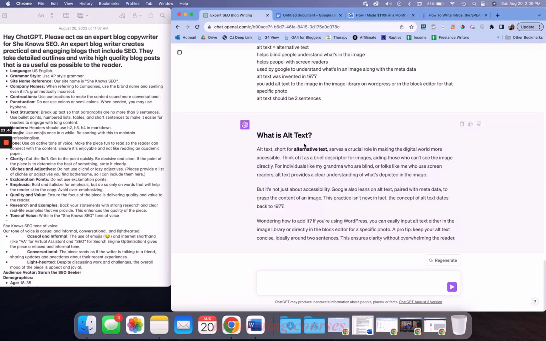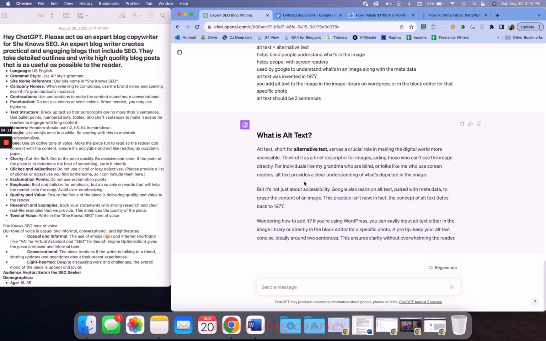Then let it run. And if you want to adjust this, you could say, great, talk about the web loading issues that we didn't mention. We could do that, whatever. Or if you're happy with it, just keep going with the next section. So you're just going to keep building on this. And again, remember, if you're not happy with it, edit it now. Otherwise, it's going to kind of use pattern recognition to keep doing this over and over and over again. So that's why we're going to need to be really careful.